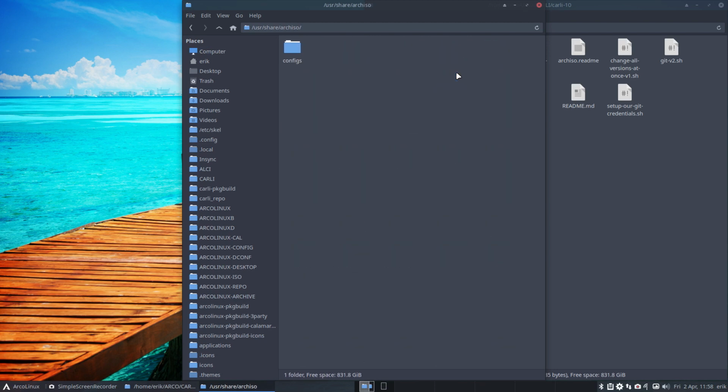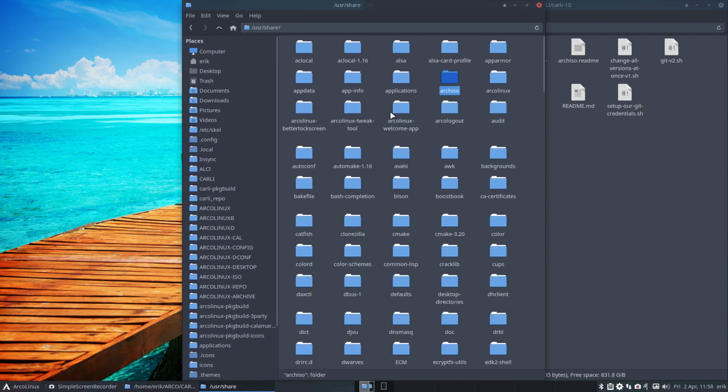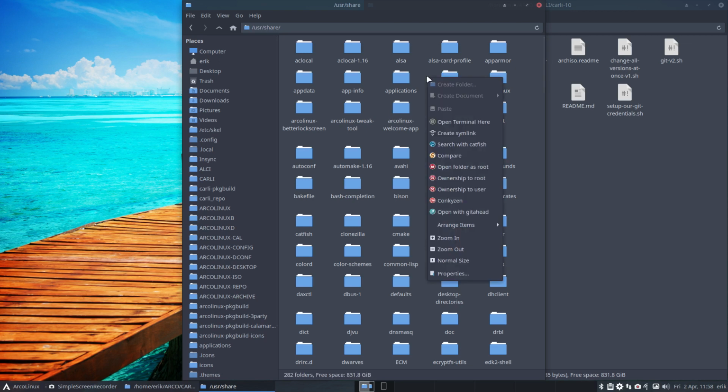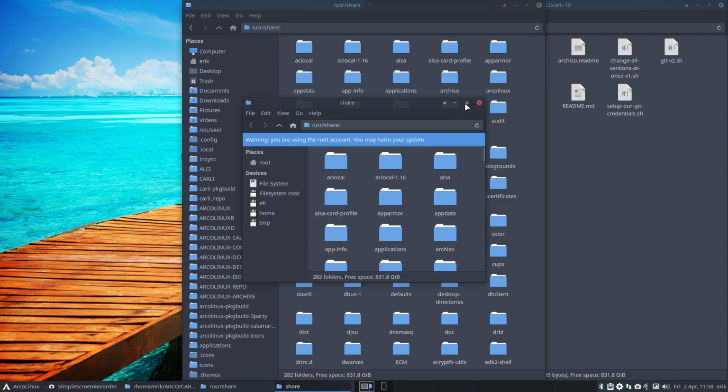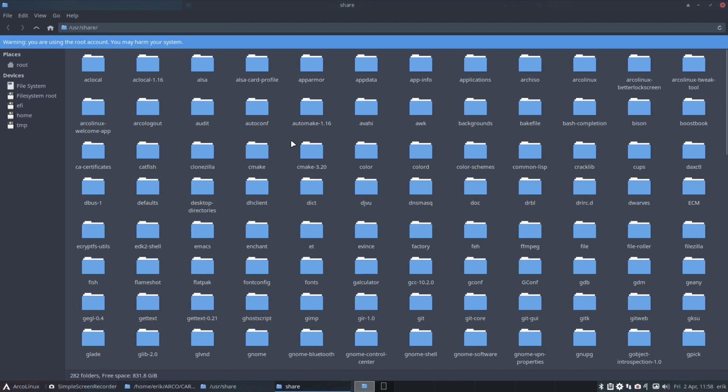archiso. So on my other machine, my builder, I actually make copies. So I open a folder as root, maybe a good idea, a workflow. And in here, I have all kinds of versions, older versions, newer versions. I mean, not newer, but the one of today, of course.